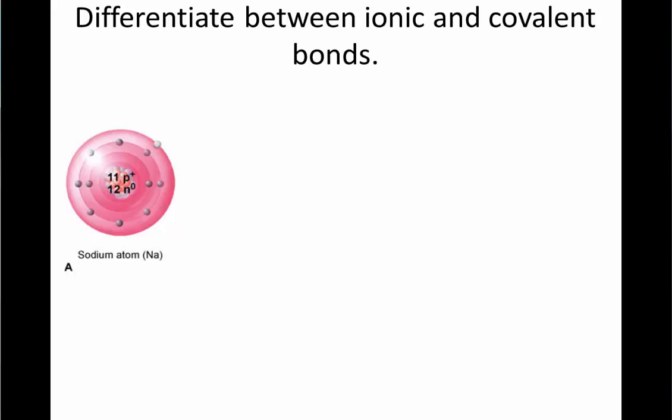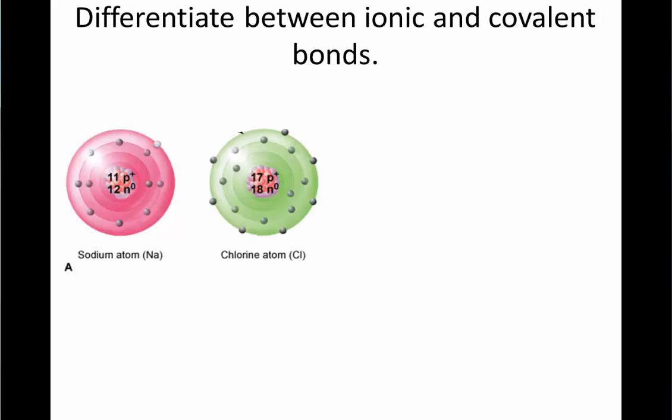If we look at another element here, chlorine, this chlorine atom, it is the 17th element on the periodic table, has 17 protons, and it has 18 neutrons. It has 17 electrons as well to, again, balance out the number of protons. But if we look at the orbitals here, we have 2 electrons, a full inner orbital. We have 8 electrons in the second orbital, so it is full. But then we have 7 electrons in the outermost orbital. The chlorine atom is not satisfied in terms of having a full outer orbital. It wants to have 8 electrons, a full outer orbital, in order to be more stable.